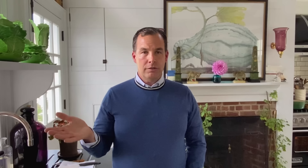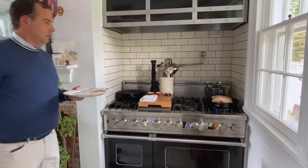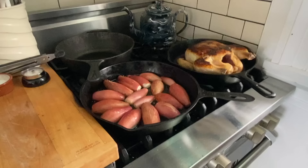Wash it well, dry it inside and out. Take a tablespoon of salt and put it on the back, inside, and on top of the chicken. Put it on a ceramic plate in the refrigerator for eight to twenty-four hours to let the bird dry out. Take off any excess water, put it in a hot pan with two or three tablespoons of olive oil, sear the top, sear the bottom, put it in the oven for 45 minutes. Let it rest for 10 minutes, and you've got better than restaurant chicken.